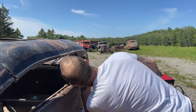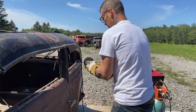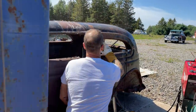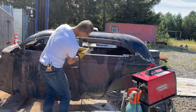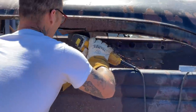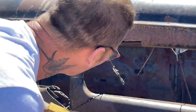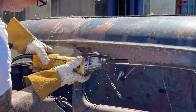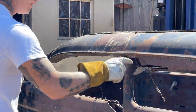Not sure if that's supposed to be flush with that. It might be, but that's in there good, so that's where that's supposed to be. We'll see. And if it's not in the right place or anything's wrong, just cut it off. Have a piece over here on the door.